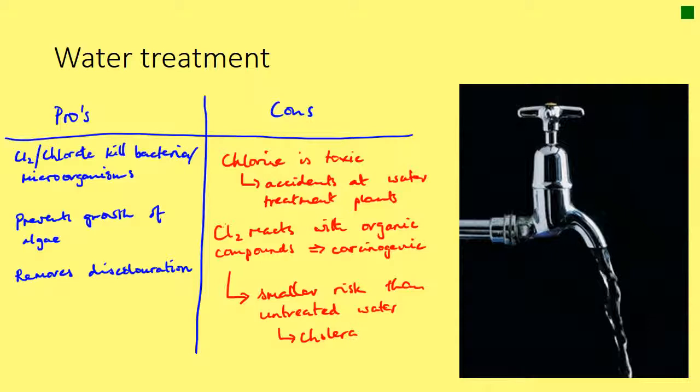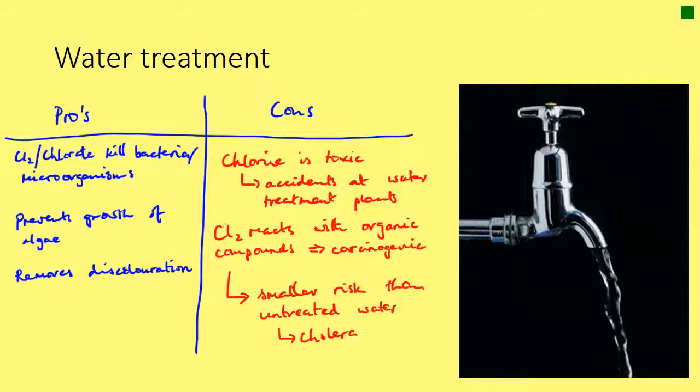Especially if it's breathed in as a gas, it's very harmful to the respiratory system. And so although the water that comes out of our taps is not putting us at risk of breathing in gaseous chlorine because it's been added to the water, you could possibly have accidents at water treatment plants that could be serious, even fatal. So let's just annotate that: accidents at water treatment plants could be serious.